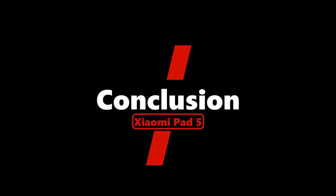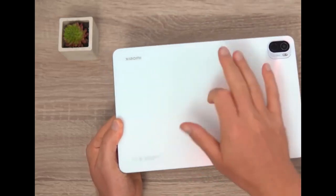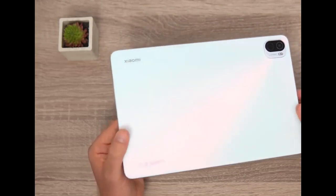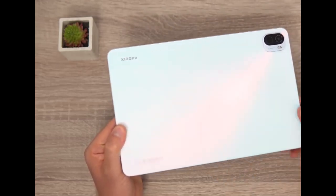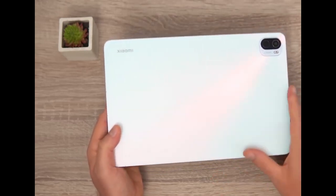The Xiaomi Pad 5 is a fantastic Android tablet, but it is still just that, a tablet. On the hardware front, there's little to complain about, with a lightweight design bolstered by powerful specs, a stunning display, and excellent speakers. It would be nice to see more modern connectivity options, including an LTE model, but there isn't much else to complain about here.